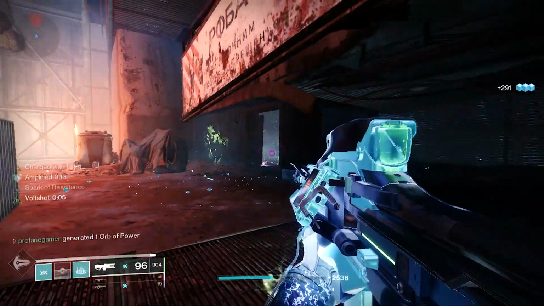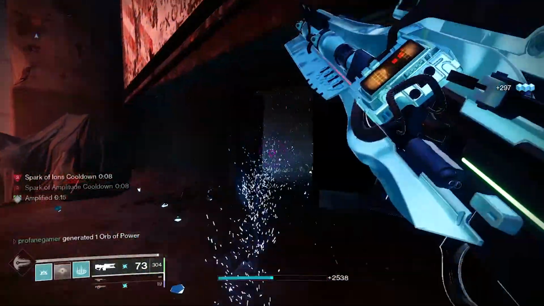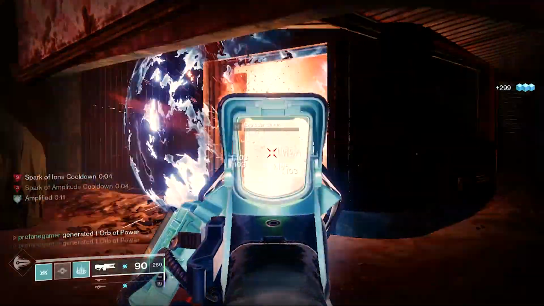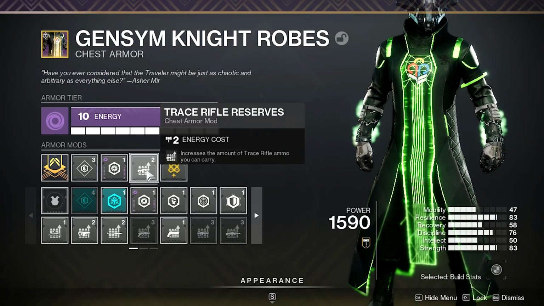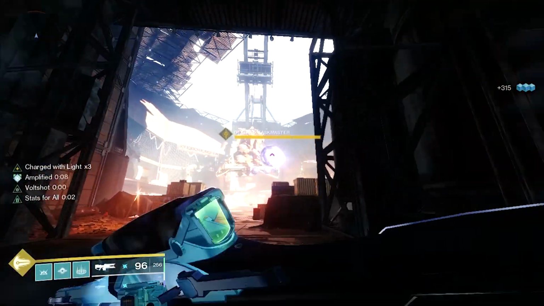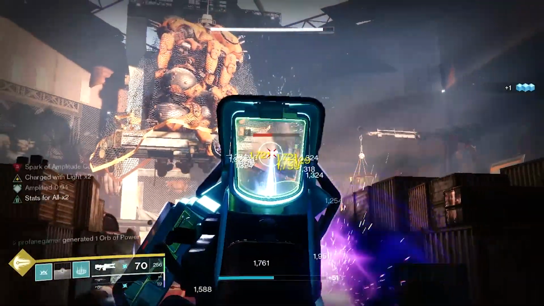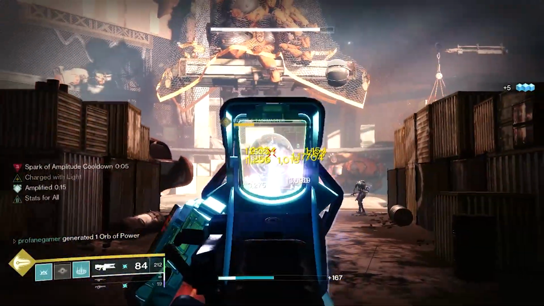By pairing Volt Shot with Stats for All, you'll have improved handling, stability, and most importantly, faster reload speed after hitting 3 targets. After adding on a few scavenger, finder, and reserve mods for trace rifles, along with a trace rifle reloader mod, you'll be decked out with one of the most powerful weapons currently in the game, getting paired up with an already outlandish combination of Monte Carlo and the Necrotic Grips.